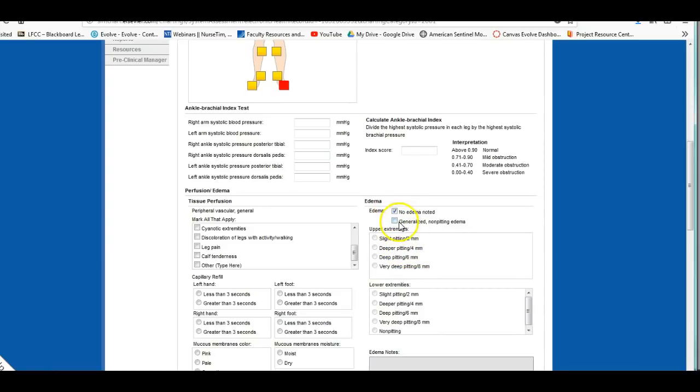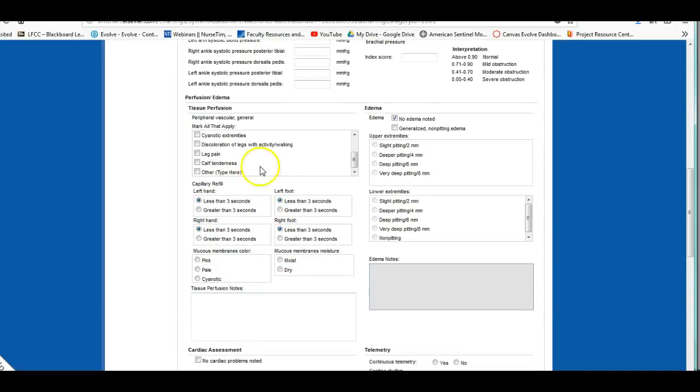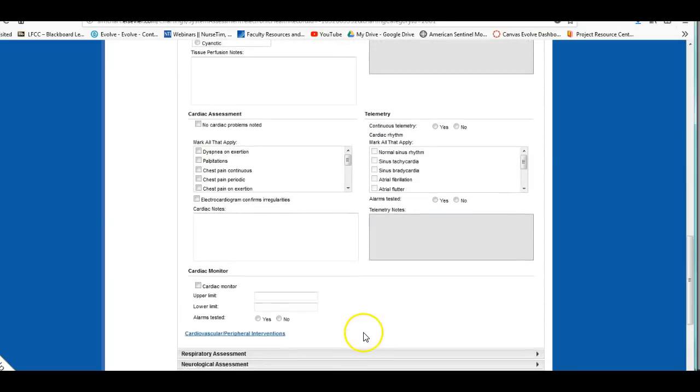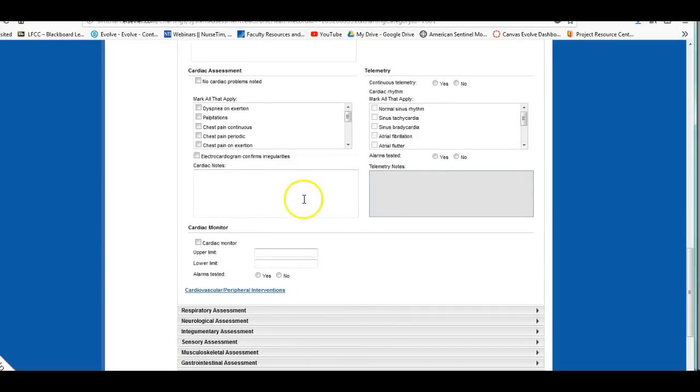No edema. Capillary refill. Capillary refill's good. Less than 3 seconds. That's good. So I've done all of this. And even though there's other stuff on this assessment, this rubric doesn't call for anything else to be done. So if I do it, it's for myself.